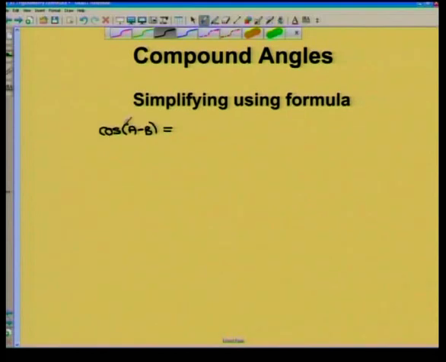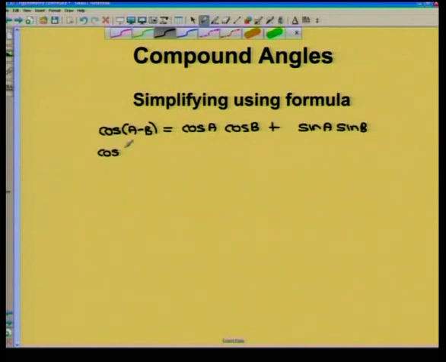So let's have a look at these formulas, and remember there were shortcuts I showed you. If it's a cos, we always go cos, cos, sine, sine. The angles are A and B, so we go A, B, A, B. And for a cos formula, we always have the opposite sign to this, so this would be a plus.